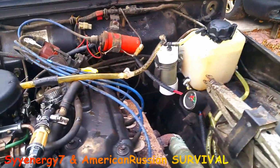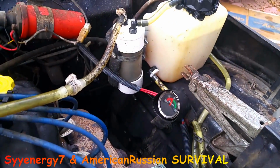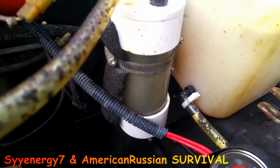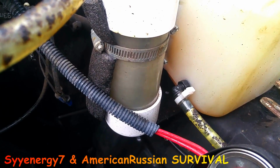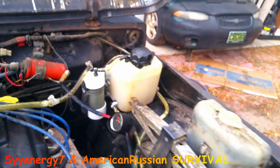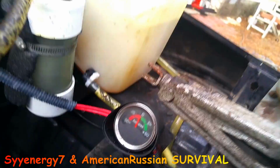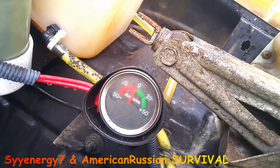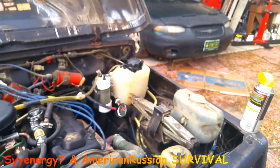Just checking my HHO production. It's got a little bit of production, but I'm only running about 2 amps. You can see if you get the revs up a little bit, that's enough to make a little bit of a difference. Well, I can see how much I'm drawing on it. Hardly nothing, maybe like 2 amps or something when the revs are up. That's how I want it.